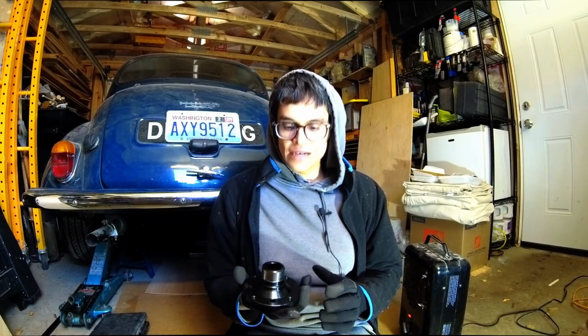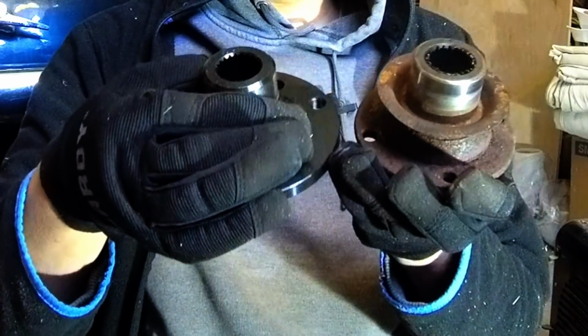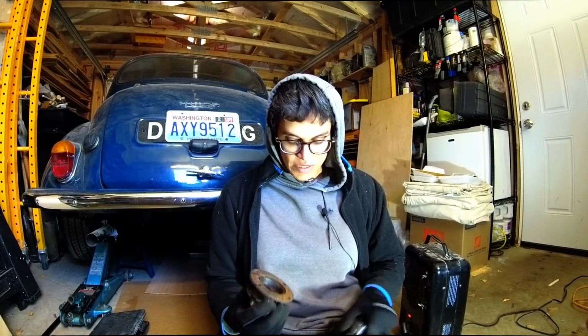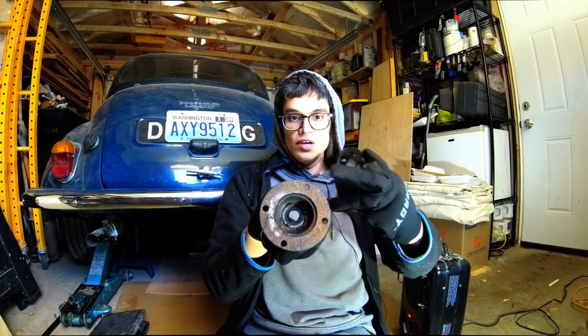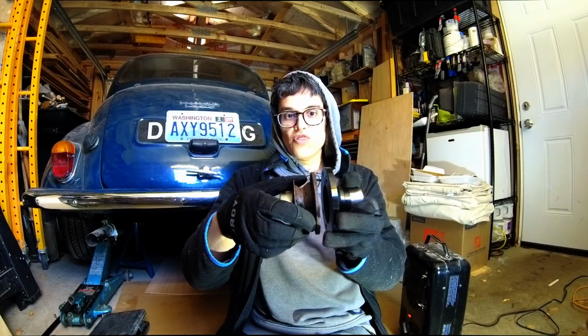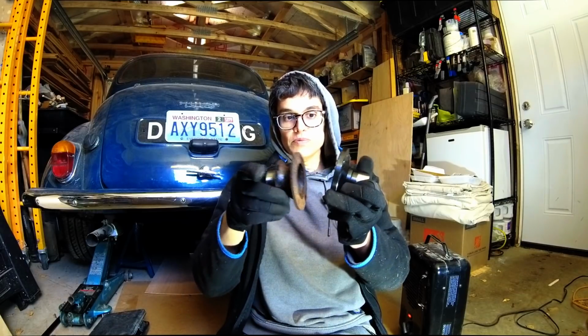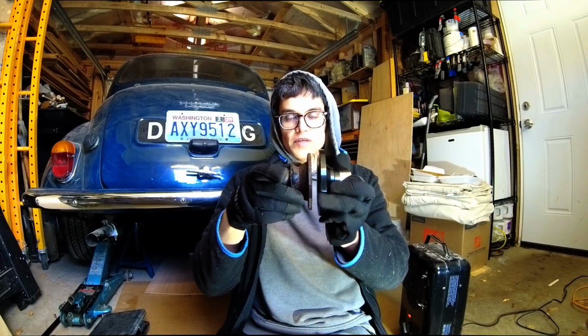So as you can see, I managed to get this off. This is the old flange. This is the new flange. You can actually see part of the reason that I really want to change it. So on this flange, the bolts sit very close to the edge on a very small, thin flange. On this one, they sit a little bit more inboard, but it's a much larger, much more sturdy flange.